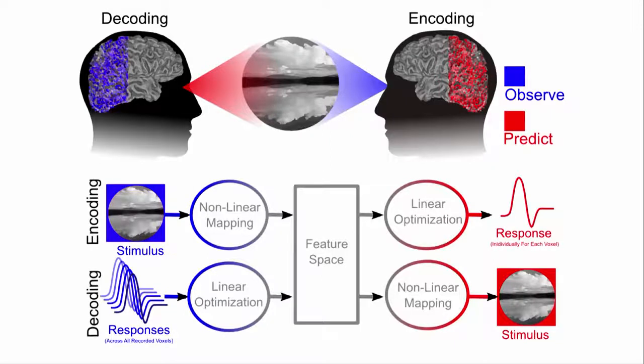Now, one of the interesting things about these encoding models, if you're just a civilian and not a neuroscientist, is that once you have a computational model of the brain that relates the world to brain activity, you can invert that model, and you can convert your encoding model into a decoding model, and can use it to decode brain activity. And in fact, there's an inevitable symmetry between brain encoding and brain decoding, such that whenever we can create a better computational model of the brain, we can always, by definition, build a better brain decoder.